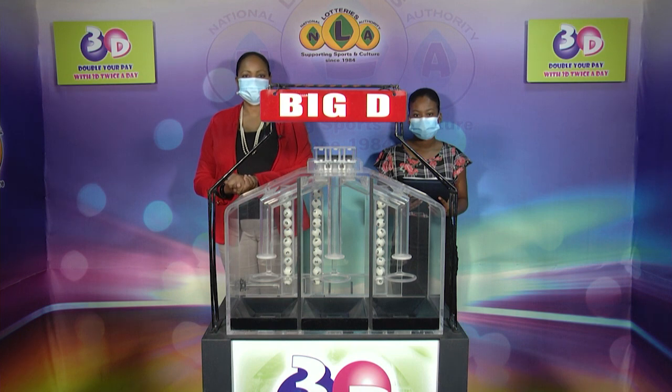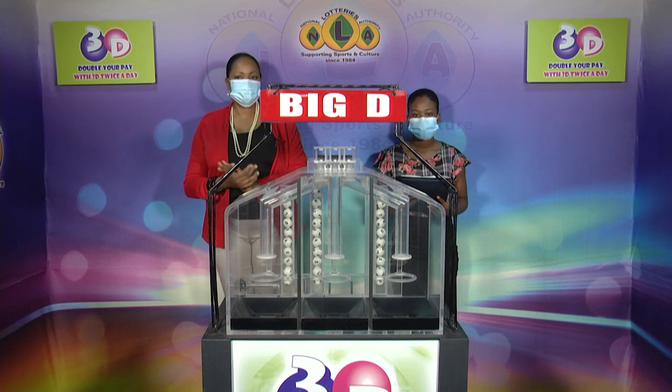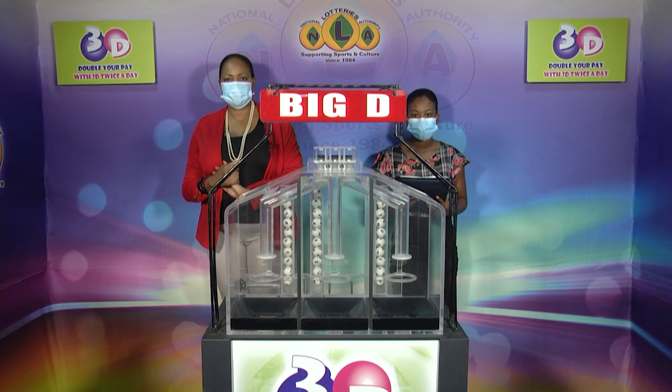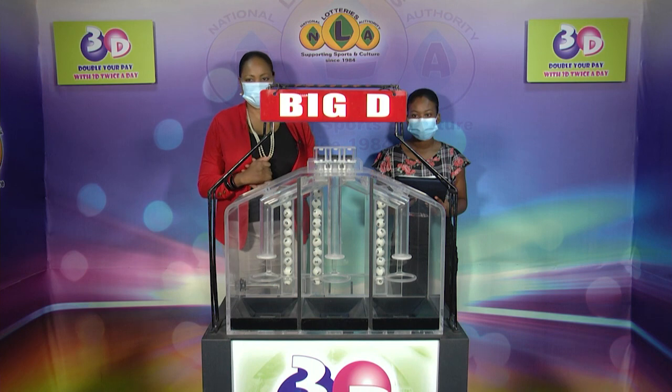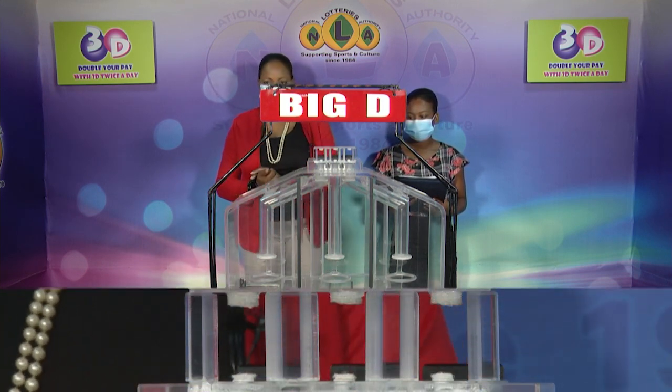We're about to select this afternoon's winning numbers under the supervision of the auditing firm of BDO, represented by Ms. Shonicia Smart. All eligible tickets should be dated the 27th of April 2021, our draw number 11847. We have 10 balls in each of the staging tubes numbered from 0 to 9. These balls were checked and verified by our auditor. Let's get them into the mixing chambers and get the machine going.